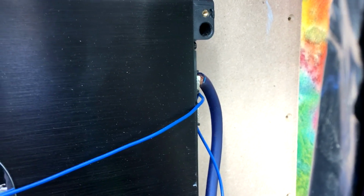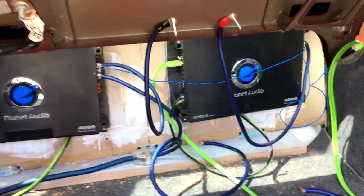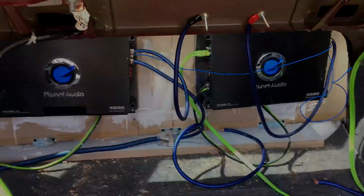So another little update of what's going on. We do have our power wires run. We have one going into the amp already, and the other wire coming back over here and then back out right over there. It's really hard for me to record while trying to do this, because I have to be so far in the trunk and I need both hands for something. I have to get all the way back over there now to put the power wire back in, but we'll figure it out. I think I'm going to put my arm up through that little hole right there, probably just lay down in the trunk to make it a little bit easier. But it's coming along. Then we'll just zip tie some wires up and make it look pretty temporarily.